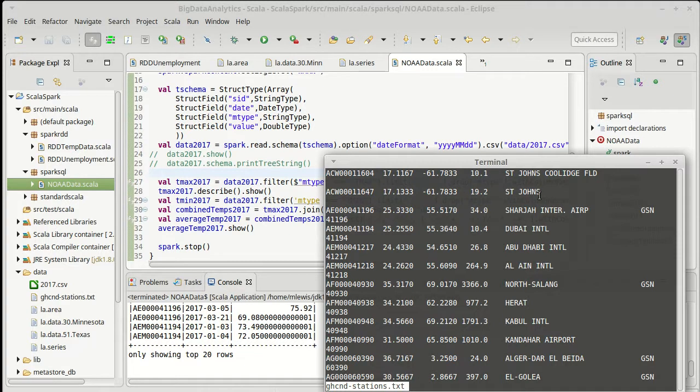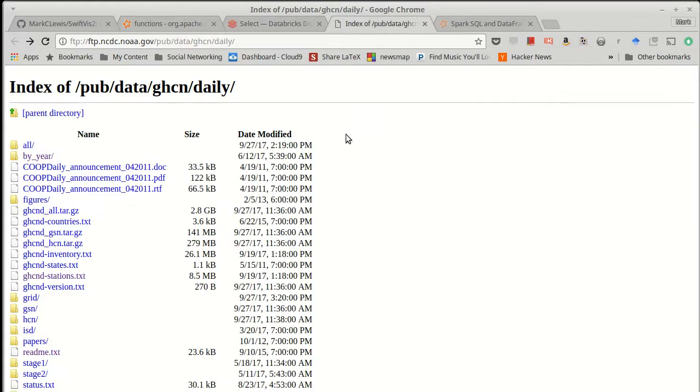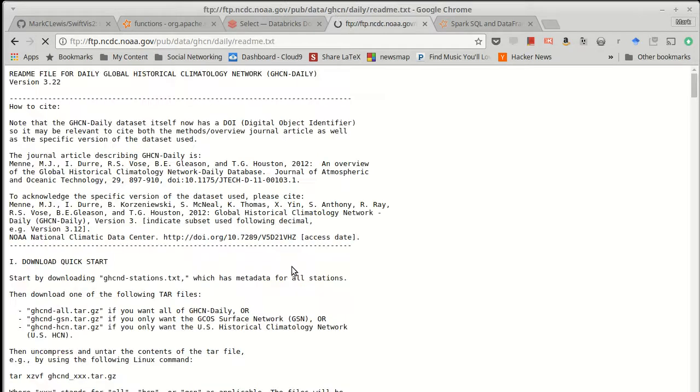Unfortunately, whereas the other file was a nice CSV file, this one's not. This one is using a non-standard format. These aren't even tabs, these are just spaces in between columns. And once again, if you go look at that README file, they tell you. In fact, let's just look in that README file at that particular data file.